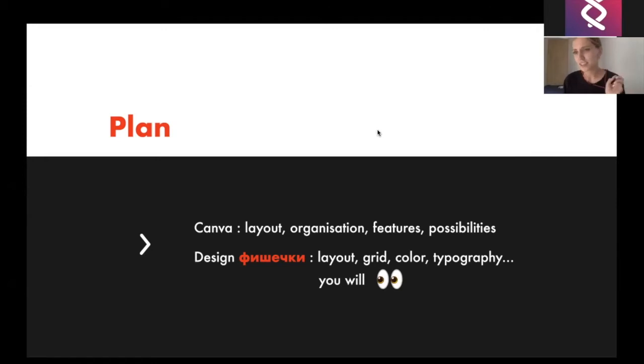I call it fishечки. So it's little things that are going to improve your design, because when I was preparing this presentation, I was like, okay, you can learn so many tools, you can learn so many programs, but eventually you see that your design doesn't work. Or at the same time, you can learn only one thing, like let's say PowerPoint, and you create awesome presentations. So why sometimes it works, why sometimes it doesn't work? We're going to talk about it.